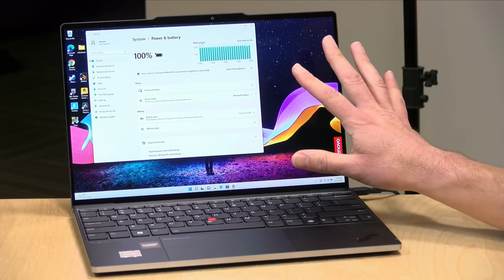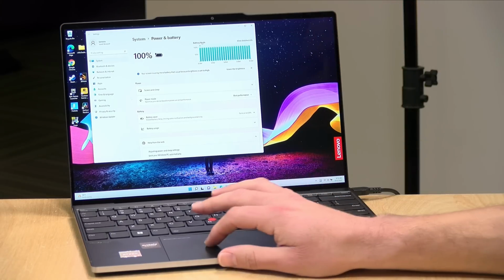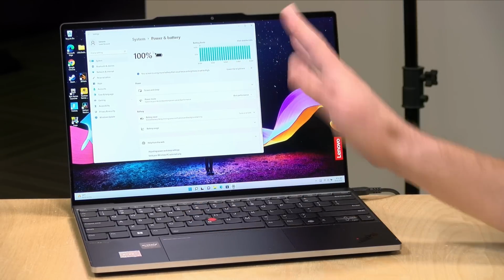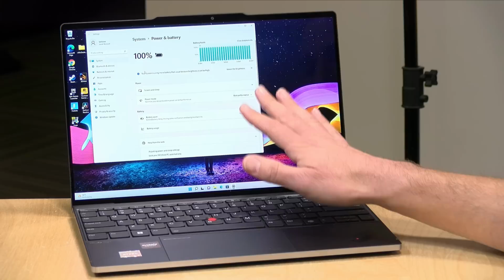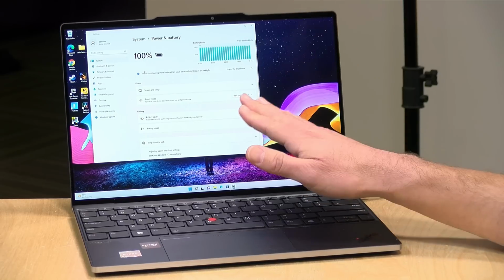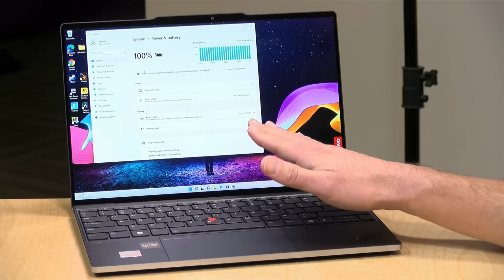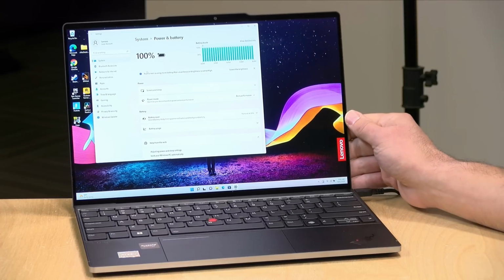One thing I would suggest that you do for the best performance when you're plugged in is to go into the Windows power configurator here and make sure you have it set for best performance when it's plugged in. That way you'll get the most out of it. When it's in that mode, it's also going to run the fan a little more aggressively, so you're probably going to hear the fan noise a bit more. But the trade-off, of course, is you get better performance.